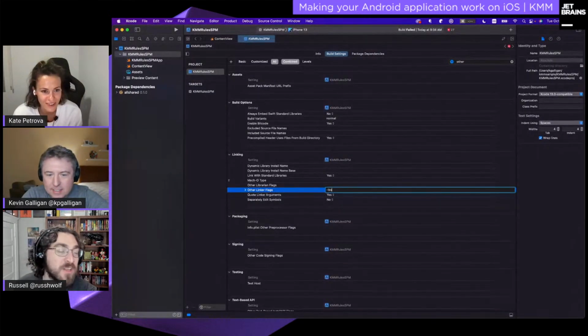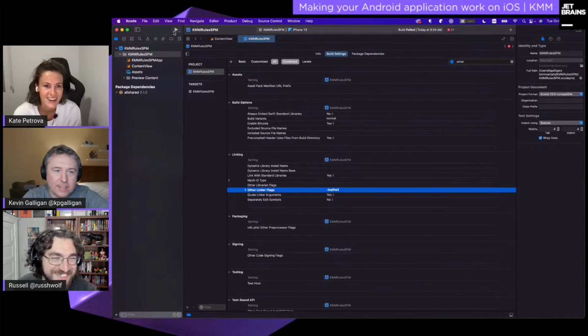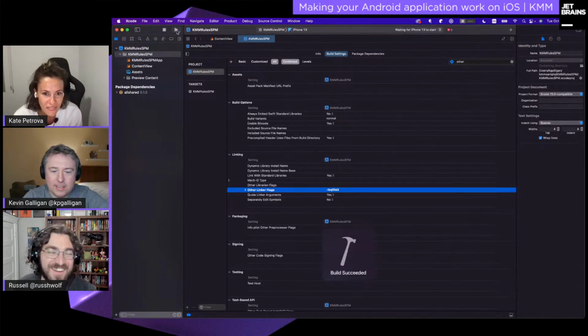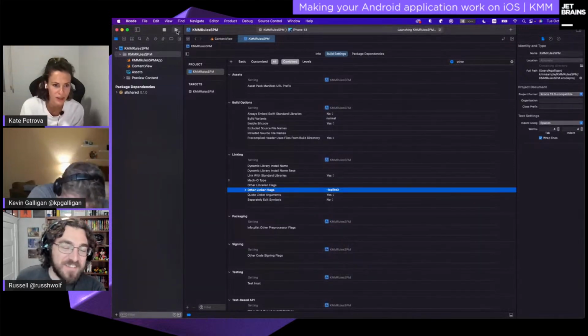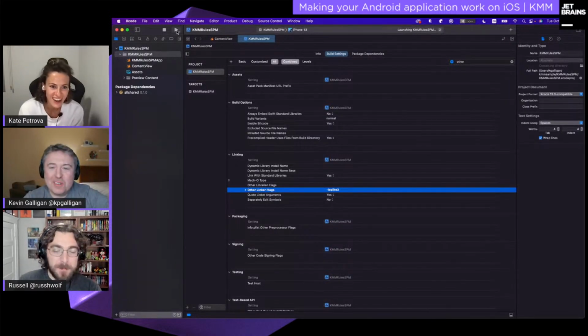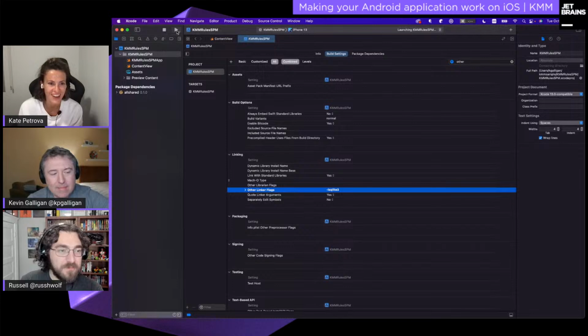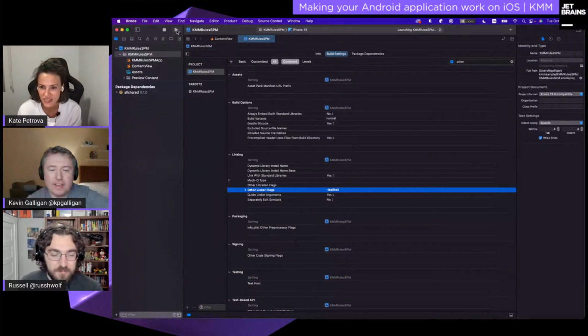Yeah, the good part is that we can add it to our troubleshooting docs, right? Yeah, the SQLite 3 flag. This has been the case since I started doing this. Could you explain, please, why you add this flag? Because our sample uses some SQLite, okay. And in order to use it, you have to link that.